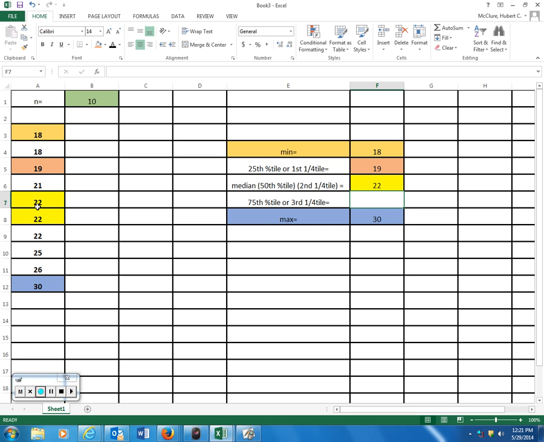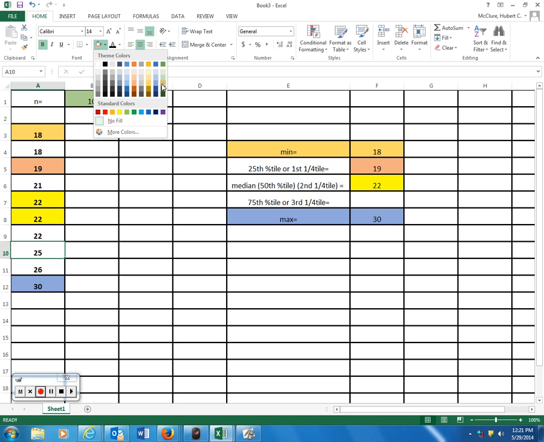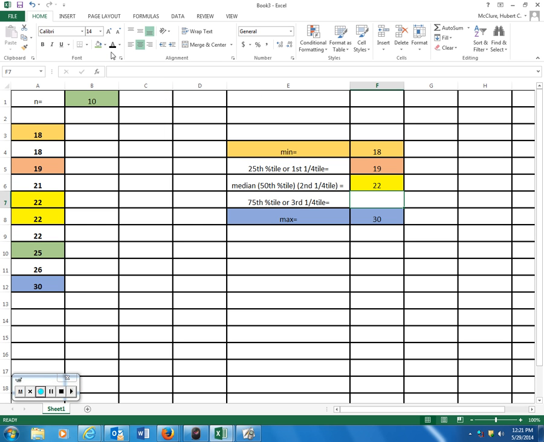Alright, so here's our median right here, 22. It's over here in this, because this is not always going to match this number. Sometimes it's going to be a decimal, but it's right there. How many numbers are below or above? Well, there's 5, so you pick that number right there, and we'll color it something totally different. Color that green right there, and it's equal to that number right there. So there is our 5-number summary.